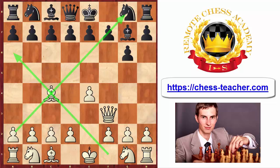Now, we can conclude how we can possibly prepare an attack. You prepare an attack by activating your pieces, by putting them on the positions where they control the greatest quantity of squares. I call this activity. And that formulates the second most important principle of the chess game, the principle of activity, which says that in order to prepare your attack, you need to put your pieces on the positions where they control the greatest quantity of squares. Therefore, there is a greater chance that sooner or later an opponent's item, such as a piece, pawn, or the king, will appear under the fire of this piece.